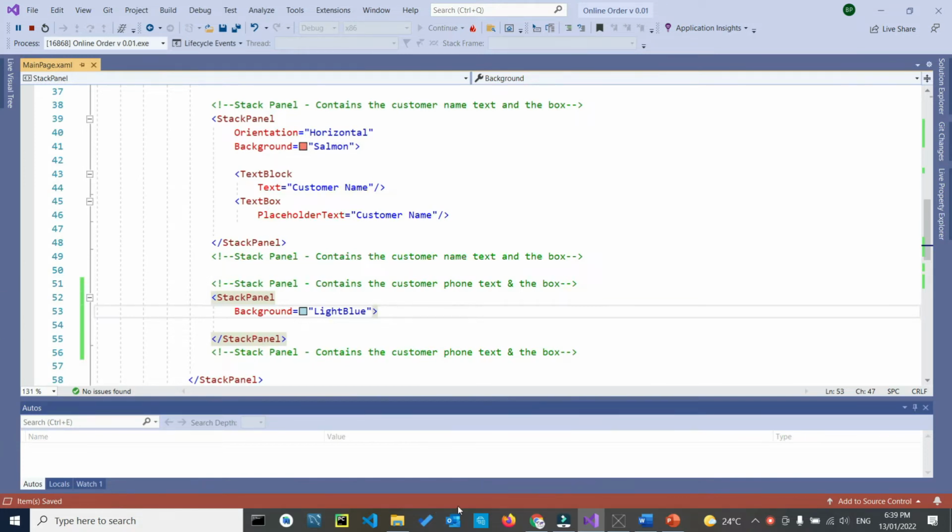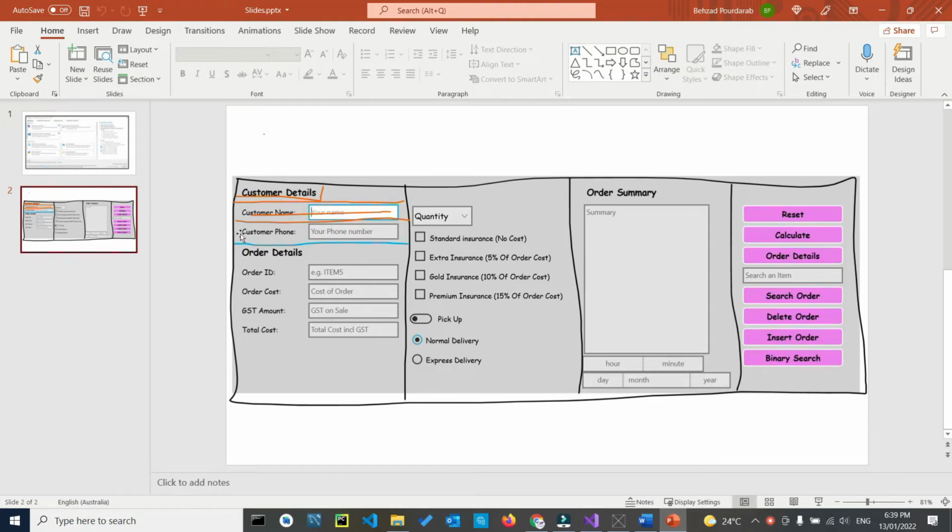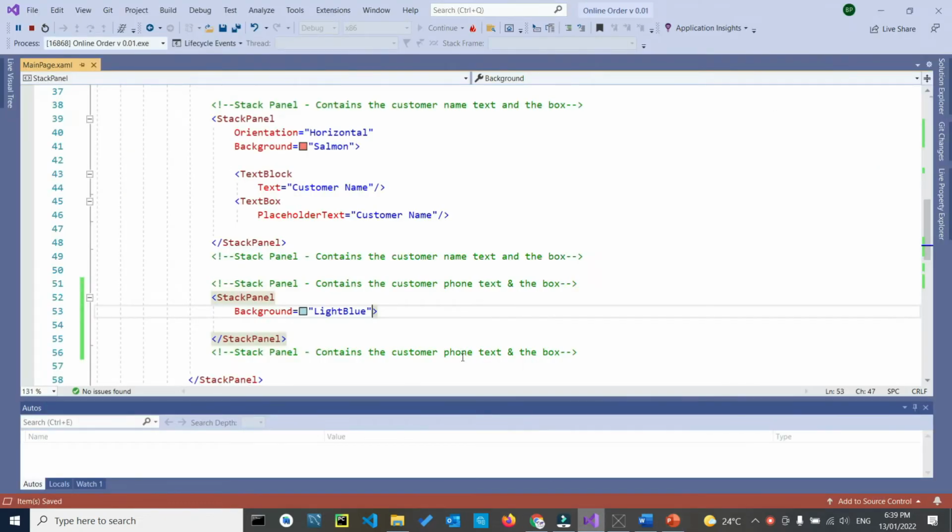Now let's take a look at our design to see what we need to create for the customer box. Here is our design, and as you see, the information for the customer phone is pretty much identical to the customer name. It has a text and it has a text box. That means we can copy the information from customer name, paste it in this stack panel, and just change the text. So go back to your code.